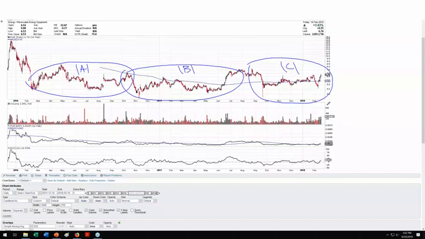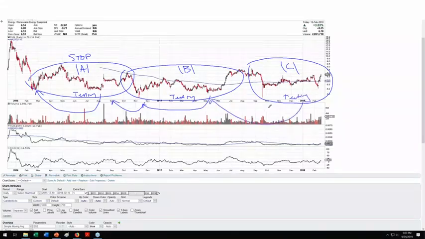What are the intentions behind those phases? Well, here we're stopping the trend and we are testing. What are we testing? We are testing that stopping of a trend. Phase B tests again. What are we testing? We're testing phase A. And then phase C, again testing. What are we testing? We're testing phase B and phase A, but the structure is slightly different.